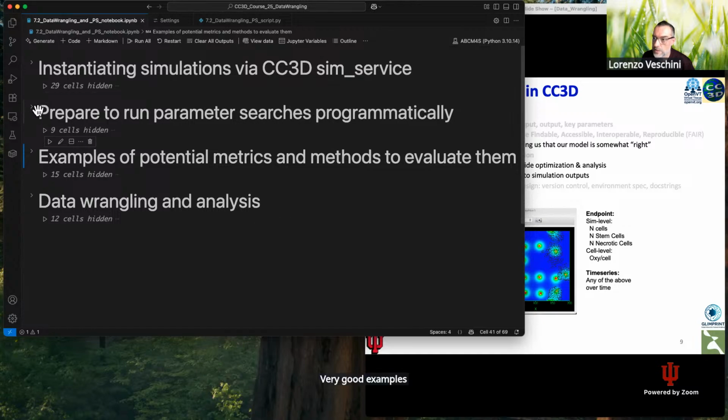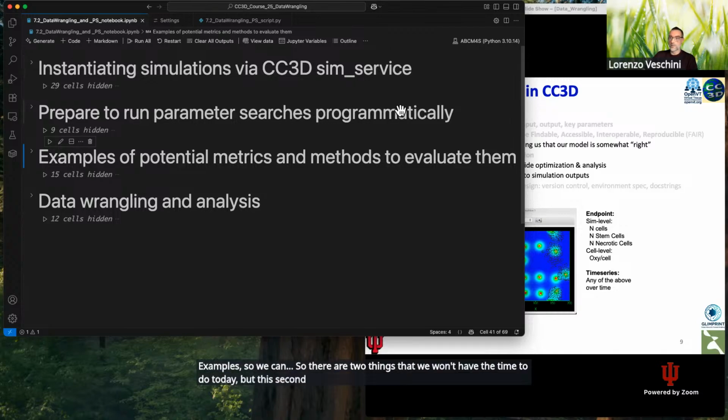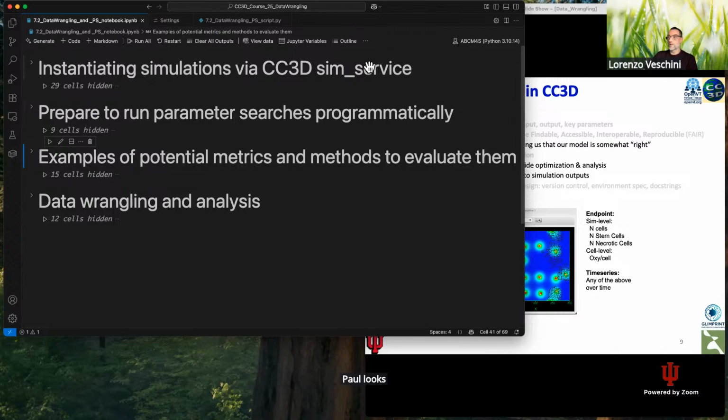So there are 2 things that we won't have the time to do today, but this second one follows almost directly from the lecture this morning, and from what we will try to see, time permitting, on this first part on instantiating a simulation via SimService.